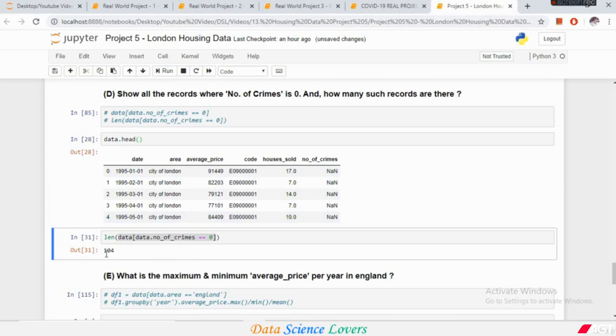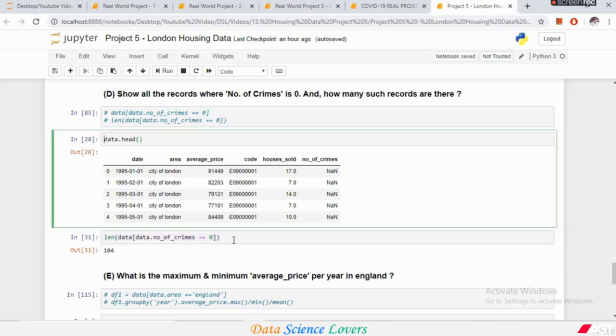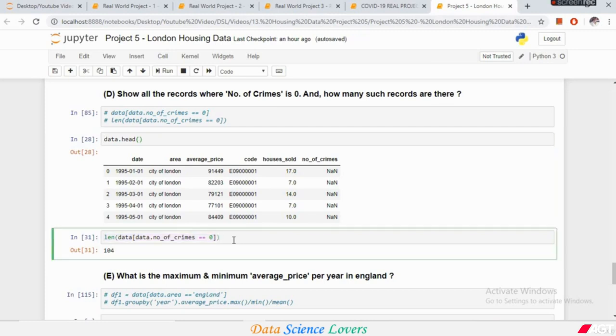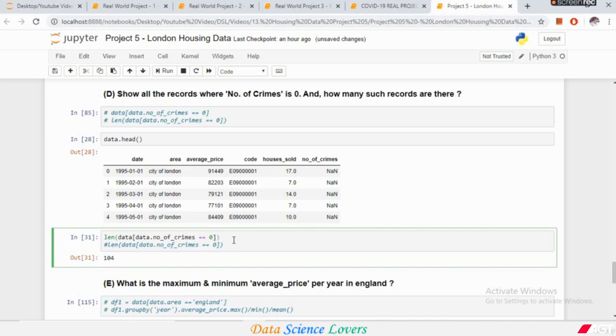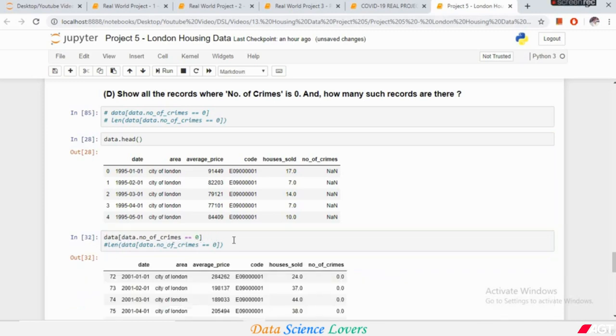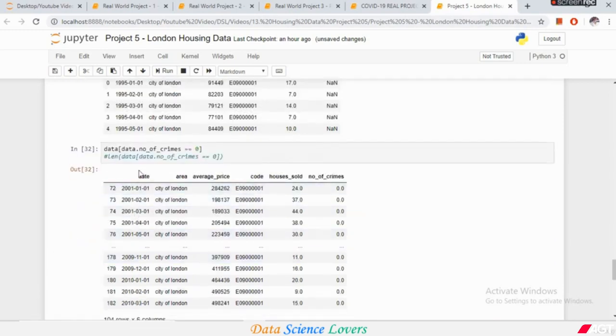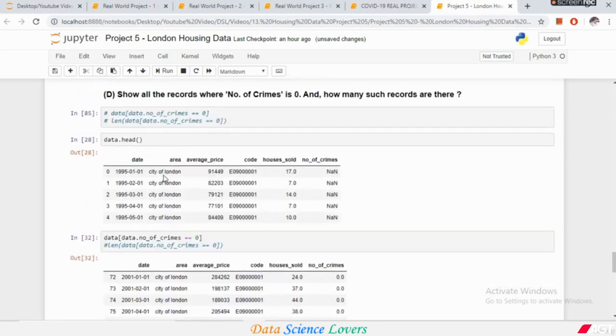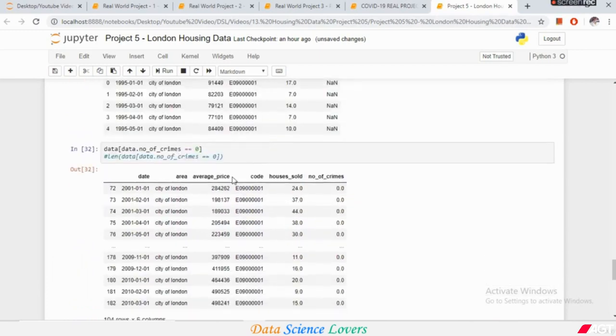Then the length is 104, as you can see here. So friend, this is how you can solve the questions related with filtering.